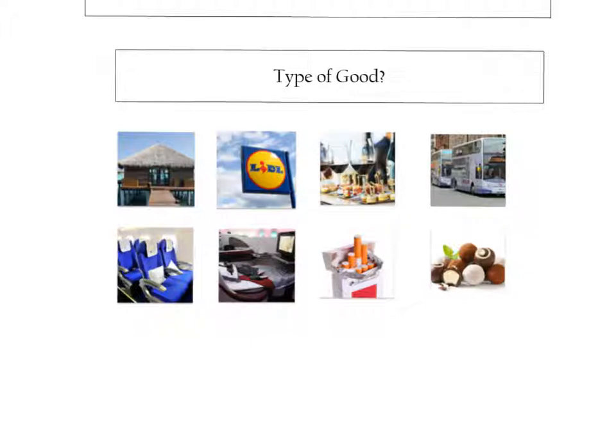Lidl, which is a discount supermarket, again, what we'd expect is if our income went up, then we might find more expensive alternatives. So we may actually avoid the discount supermarkets and go for the likes of Waitrose or the likes of maybe Sainsbury's. So therefore that suggests that Lidl is an inferior supermarket selling discounted goods.